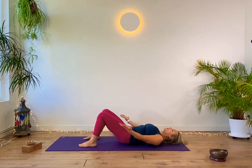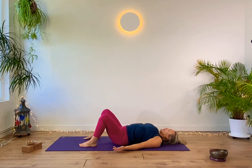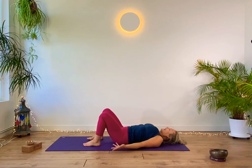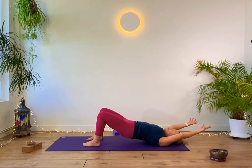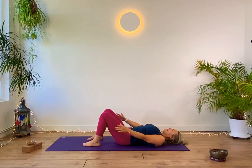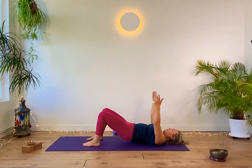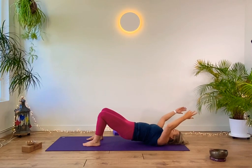So we're going to add the arms now. Bring the arms down by your side. Turn the palms up as you breathe in. And then as you breathe out, engage pelvic floor, press the feet, lift the hips, lift the arms up and over your head. And lower back down again. So lifting on the exhale might be slightly different to what you're used to. Keep your head still, let the movement be organic.